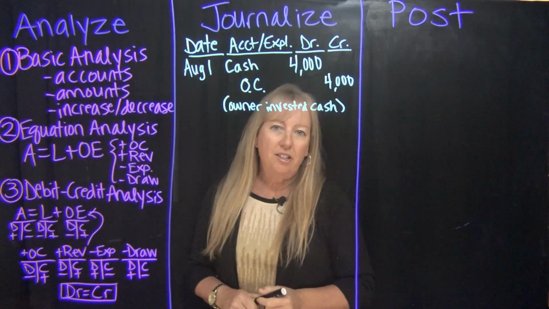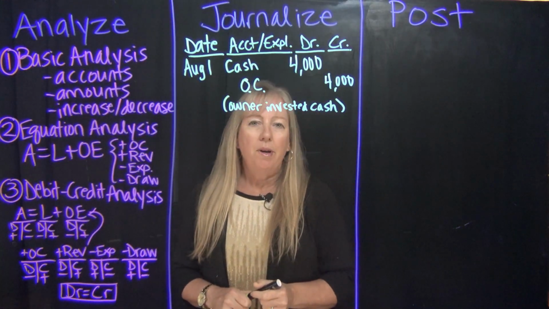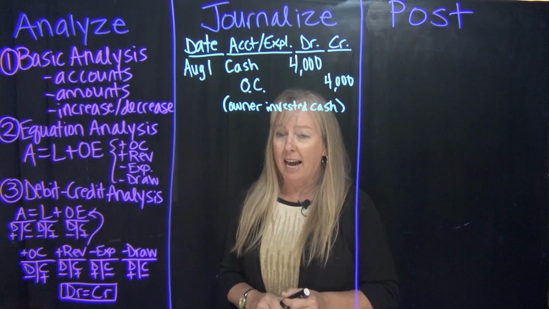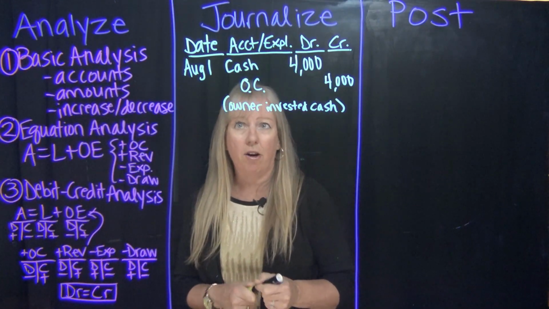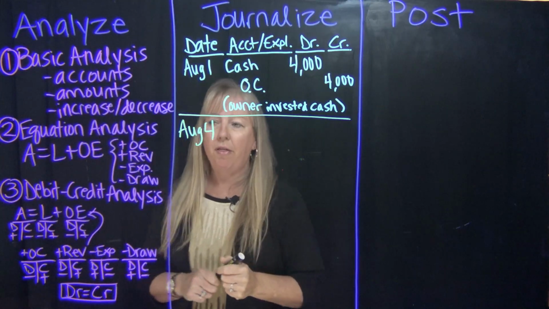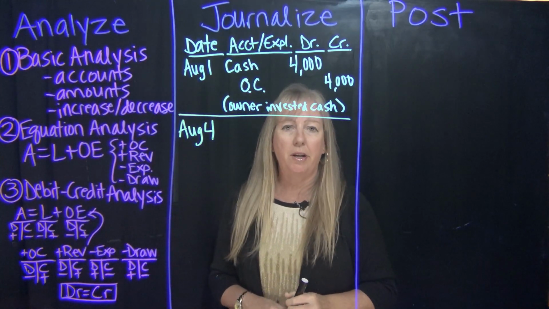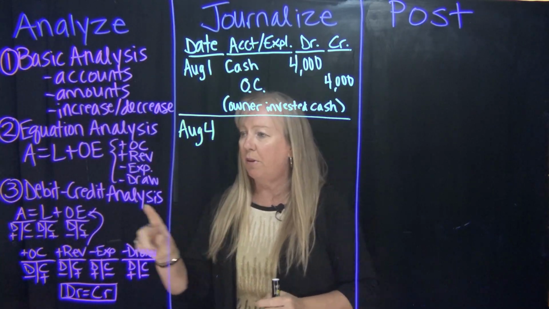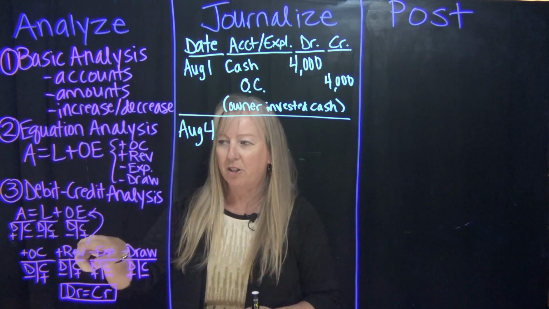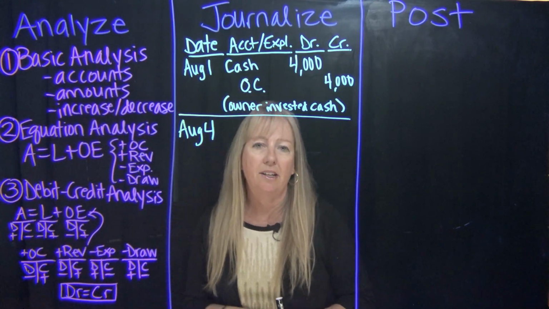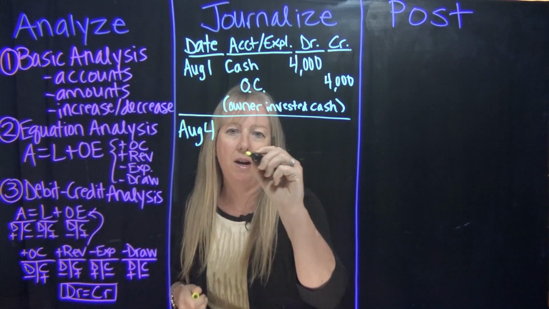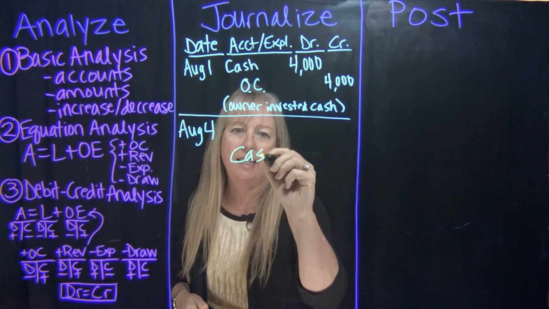The second transaction was on August 4th. The company purchased supplies, and it was not on account. It said cash, and the date was given as August 4th. So my second journal entry, August 4th, when we thought through the process, we already determined the 2 accounts are supplies and cash. The supplies is an asset and the cash is an asset. Which one's debited, which one's credited? Well, we already determined that cash is going to go down. So that's going to be the credited account. I'm just going to leave some space up there and I'm going to type in cash because I always like to get that one out of the way.